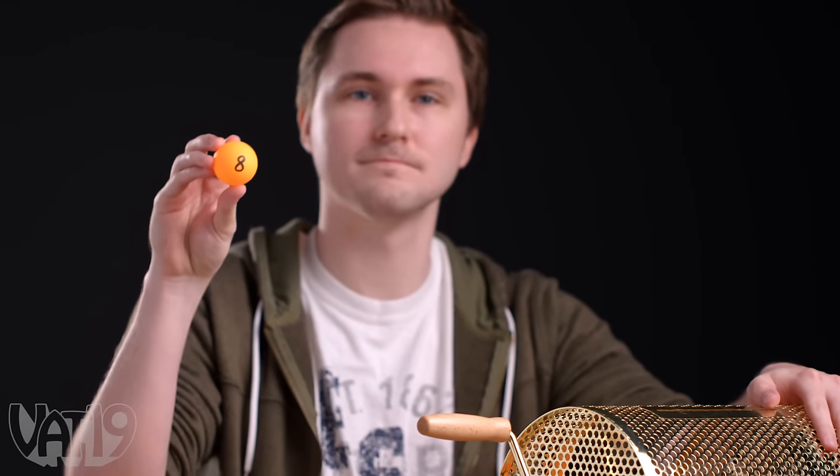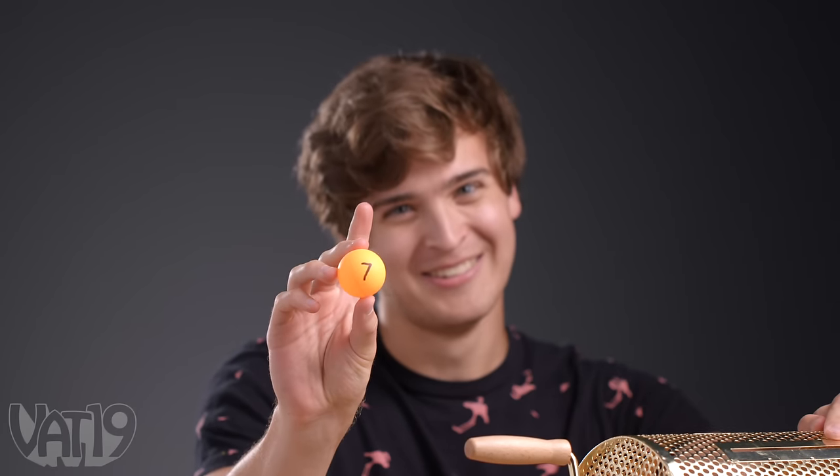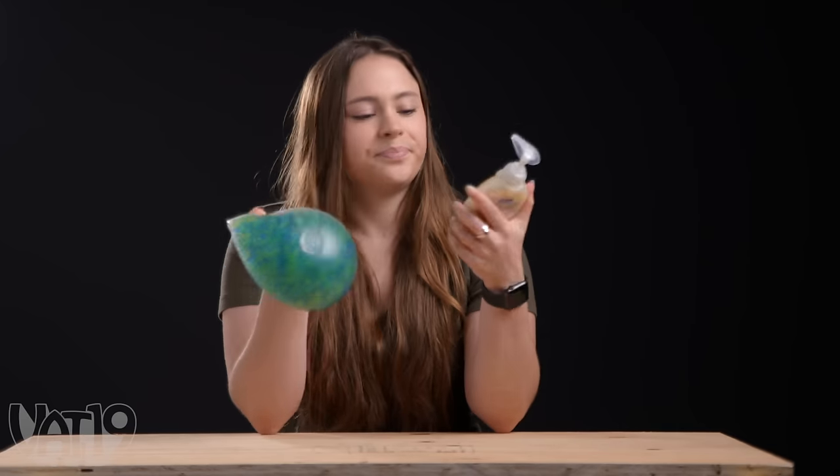He drew an eight, which happens to be a clothespin. Lucky number seven — he presses his luck with the garlic press. A garlic press. Yeah, that's awesome. Number ten — he's taking his shot with a golf club. Golf club. Yes, this is gonna do the trick. Number 18 — a bottle full of soap. A soap bottle? How am I supposed to do this? How indeed? Let's find out.